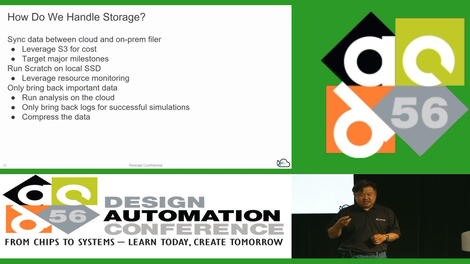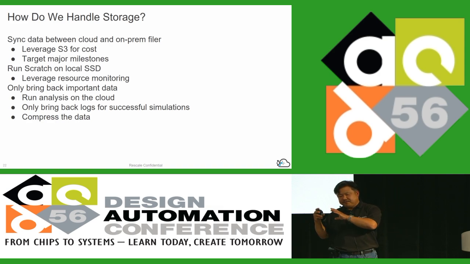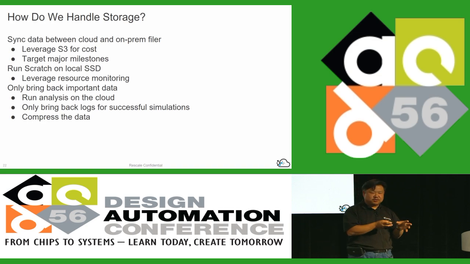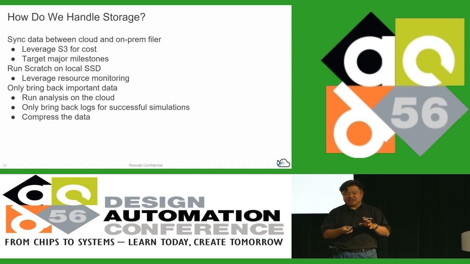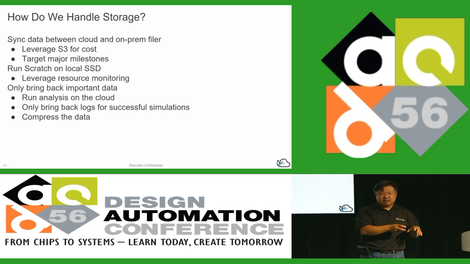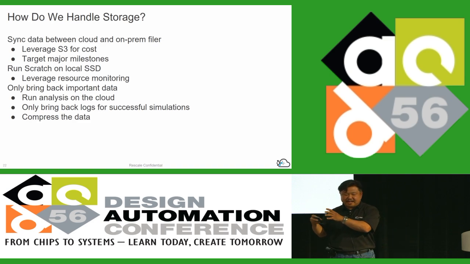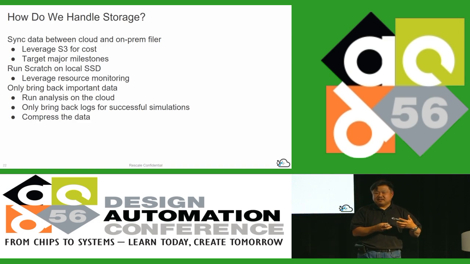The other question we get a lot is, how do you handle storage, right? Storage in the cloud is challenging for EDA because typically you have object storage, you have file storage, you don't have a lot of file storage, and then you have block storage, right? So what you want to do is leverage S3 for cost. Move the data up to S3, and then move it into the file storage when you need to use it, right? Also, like I mentioned, you want to target major milestones, so you can move just the data you need up there.